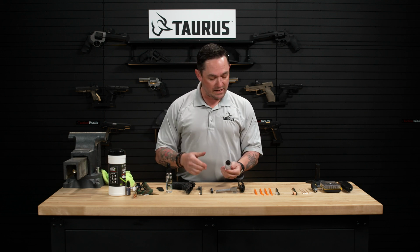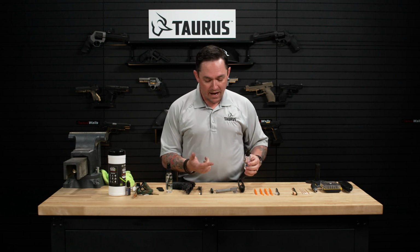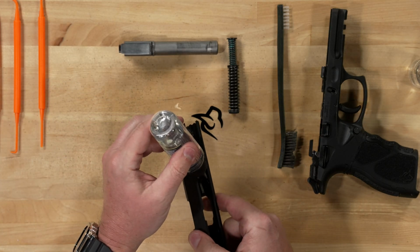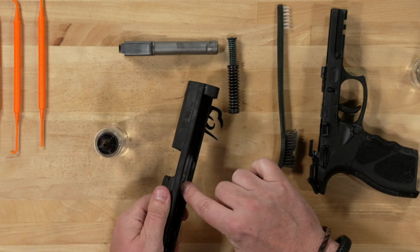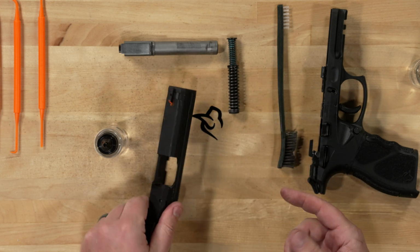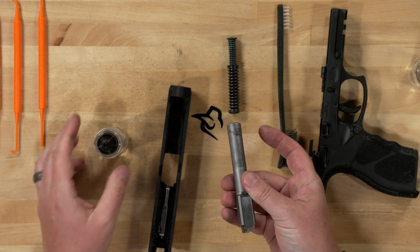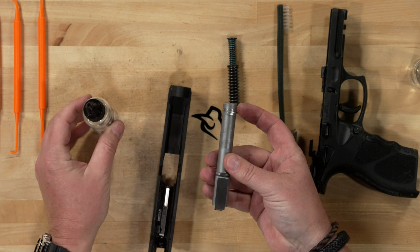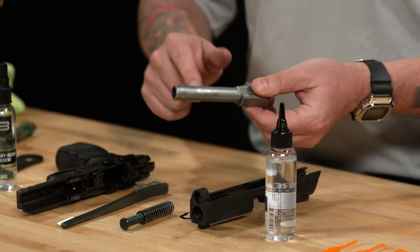With this, we can use a standard oil, whatever sort of CLP lubricant that you like. And again, we're going to take a small amount of this and we're going to apply it to the interior frame rails. We're going to just use our finger to make sure that that's applied evenly down the sides of the slide. We're going to take a look at our barrel and observe any wear points from metal on metal contact. So we're going to put a little bit here, a little bit right here on top of the barrel hood. Again, we're just going to use our index finger to make sure that's evenly applied.